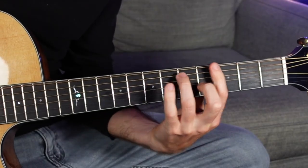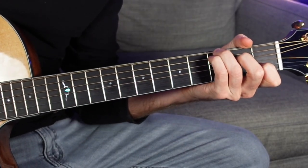So G major is a G, a B, and a D. All right, if we extend that chord to a G7, it's a G, a B, a D, and an F. Okay? D minor is a D, an F, and an A. If we extend that to a D minor 7, we would get a D, an F, an A, and a C. Okay, so between all these, we're getting really all the notes that you want to get in that C major scale, right? And eventually what we get, what I just played there, was the 2 chord, D minor 7, which leads us to the 5 chord, G7, which leads us home. A 2, 5, 1.